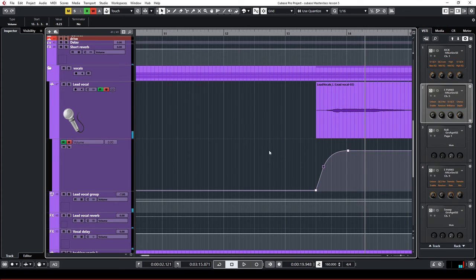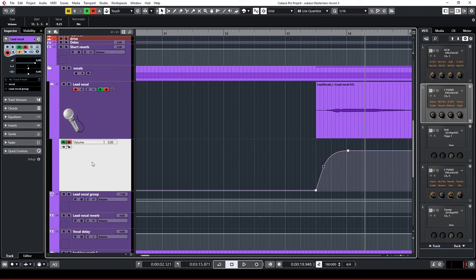If you want to hear the automation together with the lead vocal or the MIDI track or whatever you are doing, you just have to go on read. First you write the automation, and after we've written the automation over here, we have to read the automation if we want the automation to affect the lead vocal. So you have to go on read automation. If it's on read and write, it's perfect.